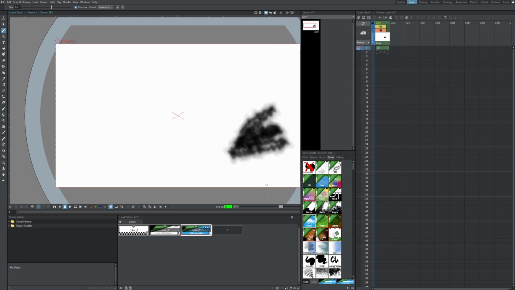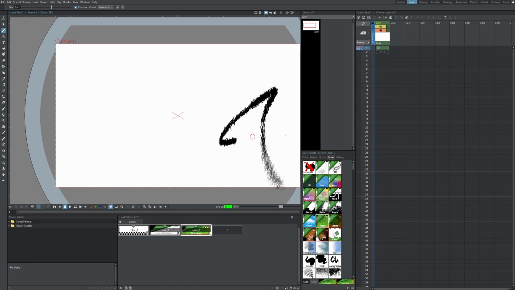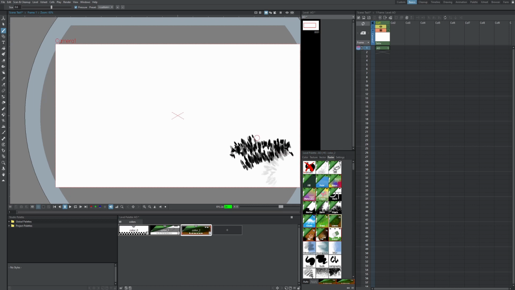Oh, clouds is nice. I think we definitely needed a cloud brush by default in Opentoonz. We have grass, leaves. Leaves will probably be pretty useful. Fur, I don't imagine I'll ever use this, but hey, it's here. Either way, that's really cool. I'm so glad they added some default My Paint brushes to this program. My favorite ones so far are probably gonna be the crayon, chalk, and stipple. I like my artwork to have that textured look, and I think I'm gonna enjoy these.